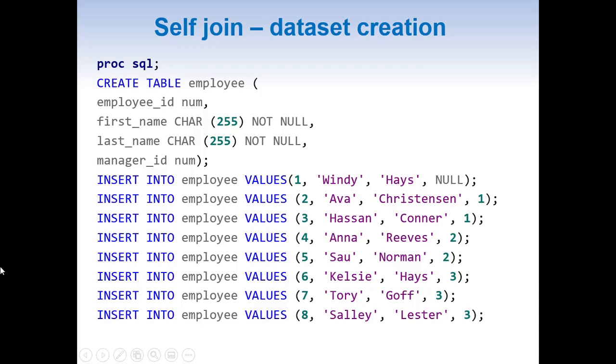Here for this data set, I have taken this data set from the internet. Here I have a create table statement followed by an insert into statement. Here we are creating a table which has employee ID, the first name of the employee, the last name of the employee, and we also have manager ID.